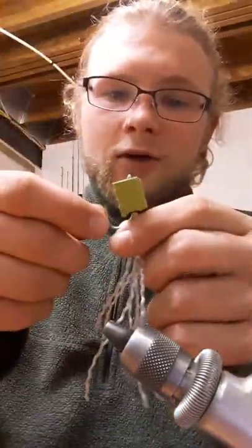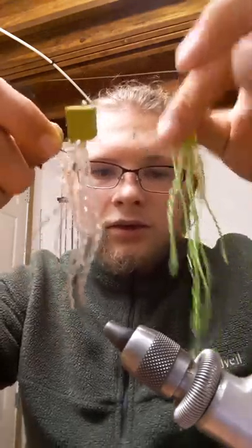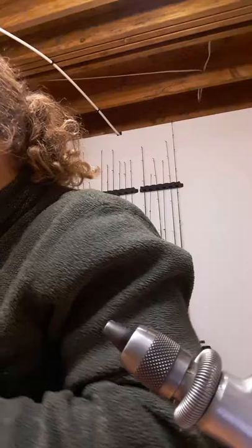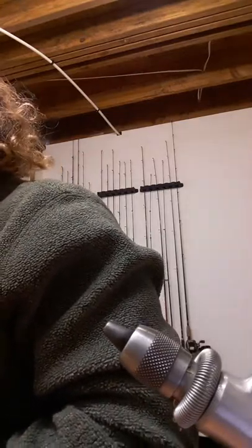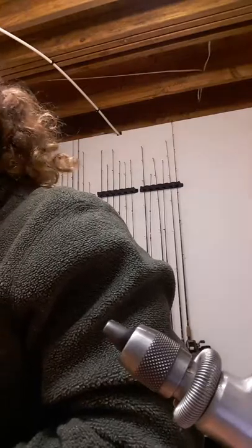There's the topwater fly for gar. Not hard, guys. Just these two flies alone are really the only flies I use when I'm gar fishing. If you want to get a little fancier, you can throw stuff like this with some chenille. There are decorative flies out there that you can look up on Google, and yeah they're kind of cool, but realistically you don't need them — just string, literally just string. I think they just get excited by the fast moving. Make sure you guys move your flies fast, and then as soon as they start chasing them, slow it down just a little bit and they'll catch up and nip at it.